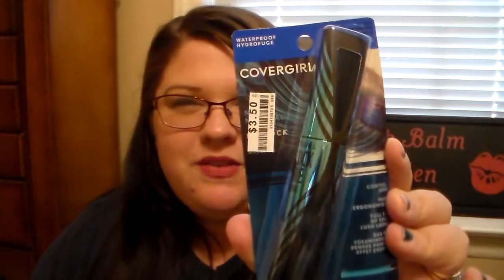The last thing I picked up, which is not a lip balm but I wanted to try it, is the CoverGirl Waterproof Black Brown Peacock Mascara. I've been wanting to try this forever. I've heard really bad things about it, but it was one of those things where I thought, if I ever find it cheap, I'll pick it up just to try it and see what I personally think. I picked it up and it was only $3.50 — I thought that was a great buy.